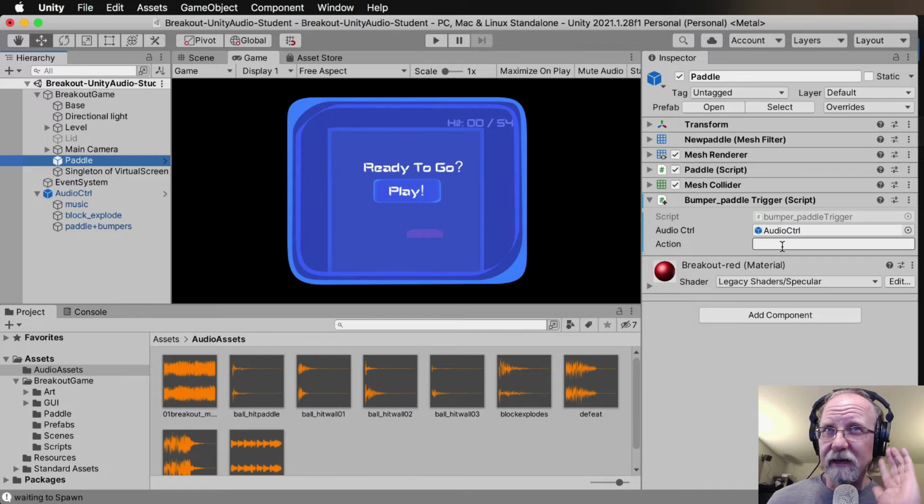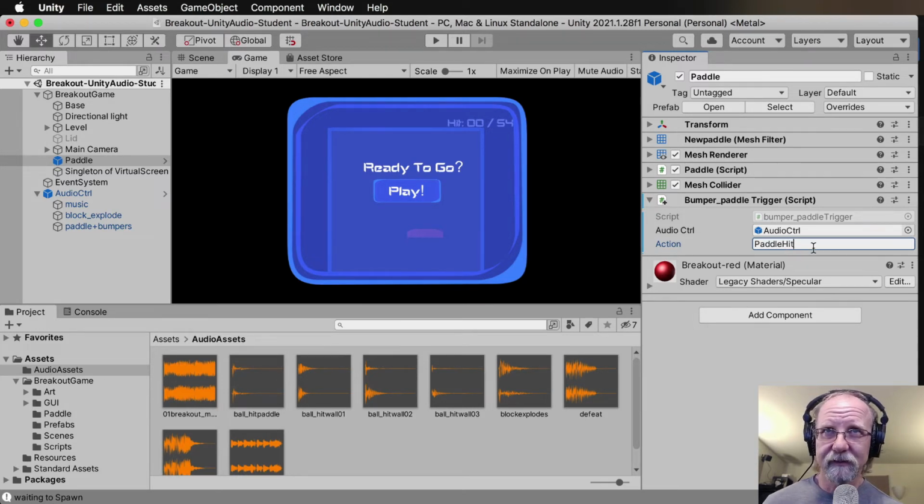Now that we have this, we need to tell it to play the paddle sound, by telling it a very specific thing. The thing about computers and programming is that everything has to be completely explicit. We absolutely have to do it exactly as typed. So you're going to type the words exactly as shown: capital P A D D L E and capital HIT.